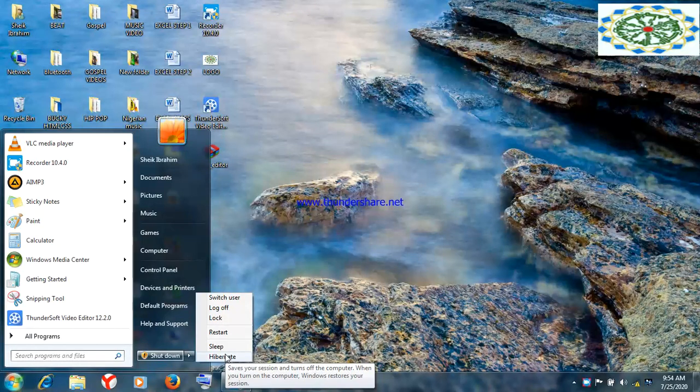But unfortunately, when you want to power it on again, you have to press the power button. That's the difference between sleep and hibernate, right? With sleep, you don't have to press the power button, just touch any button and the computer wakes. As for hibernate, even if you press a key on the keyboard, nothing will happen unless you press the power button.